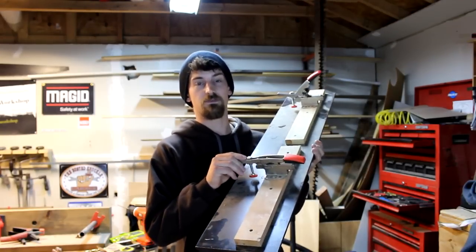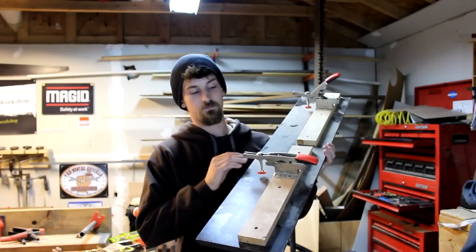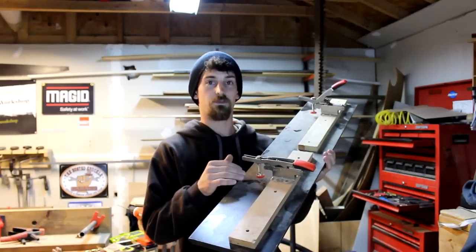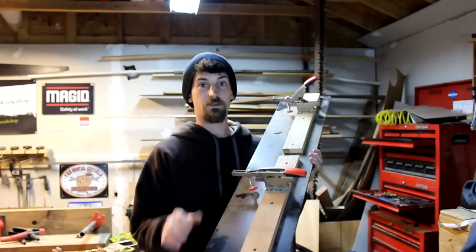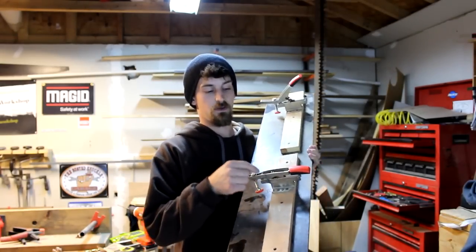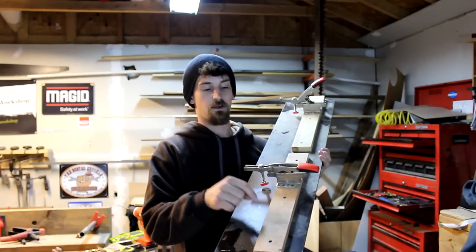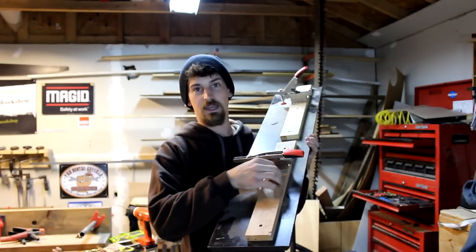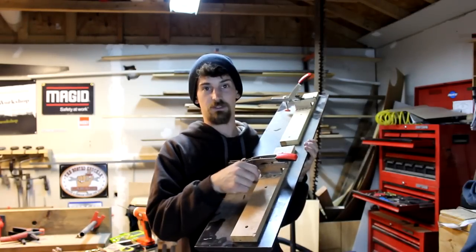These clamps work really, really great. They adjust for everything. I've used quarter inch and then put in one inch stuff right afterwards without having to make any adjustments. One downfall of my design though is that I have to have these two permanently attached right here. Maybe next time I could add a T-track in here so they'd be able to move up and down and lock into place.